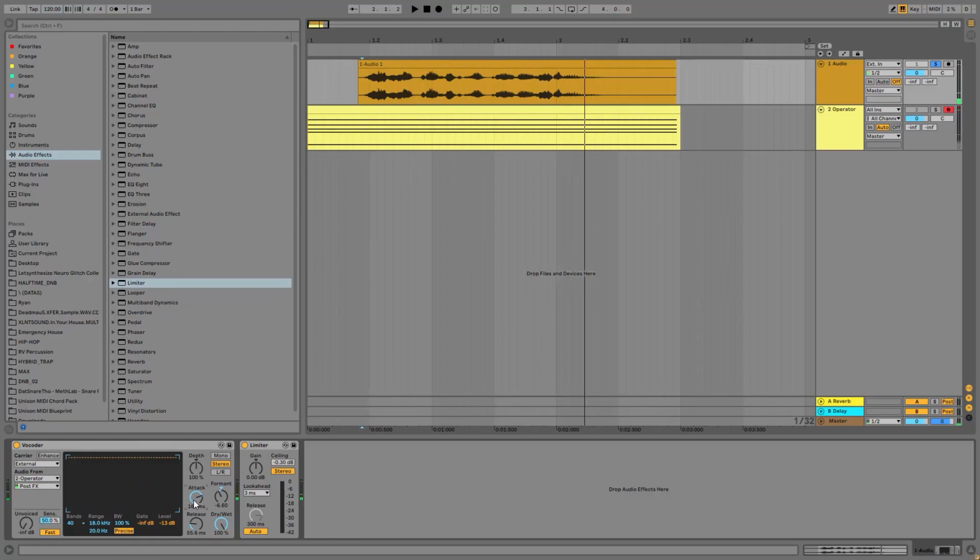If you crank up the attack, after a while you get a very similar sound. But basically, you kill the transient by applying the attack. So again, you can play around with these settings. You get very, very interesting stuff. And especially if you drop in the vocoder another synthesizer sound that has lots of movement, it can be a very interesting thing to play with.